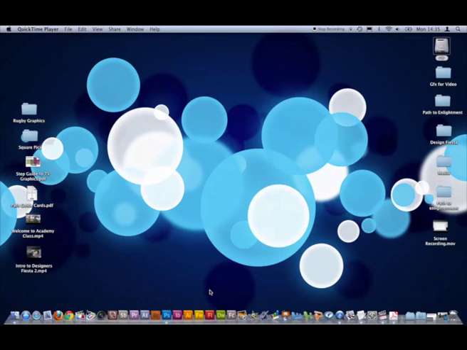This time what we're going to look at is making better graphics for TV using Photoshop. Now, if any of you have ever tried making graphics before for TV, you may well have found yourself disappointed with the quality of how the image looked once it hit the TV screen compared to how it looked on your computer when you designed it. And there are a number of reasons for this. What we'll do is take each reason step by step and look at how we can avoid that happening and make sure that your graphics look a lot better on the TV screen, even though they might look worse on your computer.